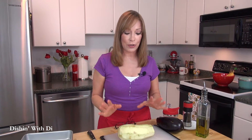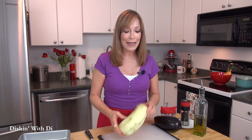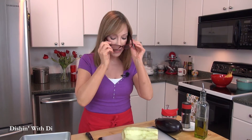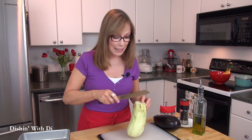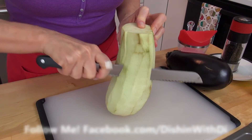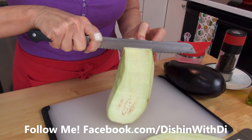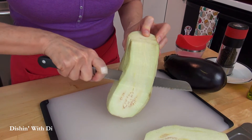The first thing we're going to do before we get out to the grill is take our eggplant and remove the skin. My husband prefers no skin on his eggplant parmesan, so if you'd like to leave it you very well can, or you can take part of it off. After you've removed the skin, slice it lengthwise, straight down, and you want to make it about a quarter to a half an inch thick, just like this.